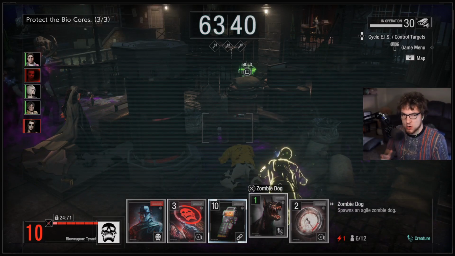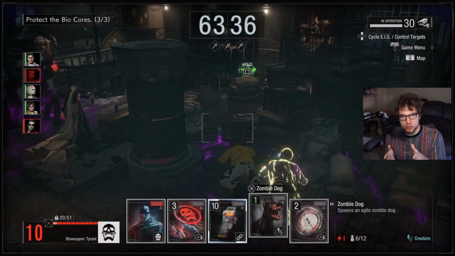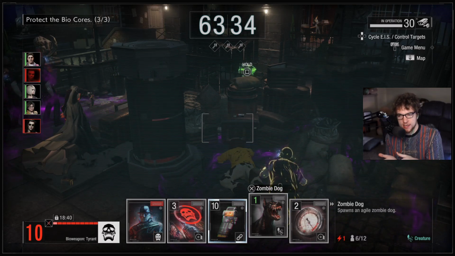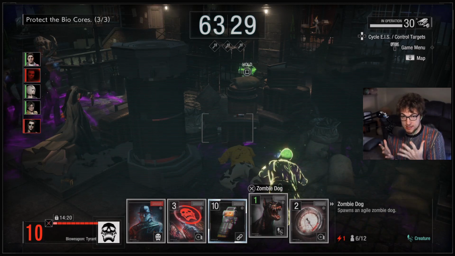So this is what I'm saying, where it's a really, really big deal to consider how much damage you're doing and how much that's going to affect your energy leech and how much that'll affect poison. It really makes a big difference.